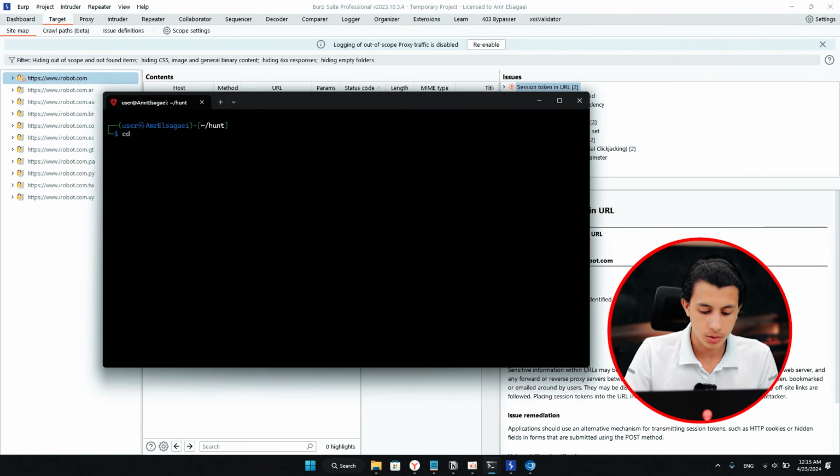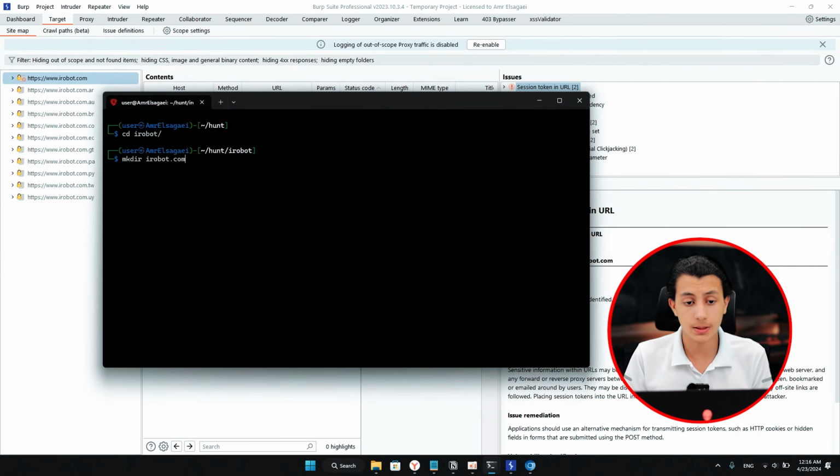And cd to iRobot and mkdir, and I will add a new directory called iRobot.com, because if I have any other target on the same program, maybe an iOS app or Android app, I can just go back in the directory called iRobot and make a new directory for the Android app where I will put my other notes, okay?